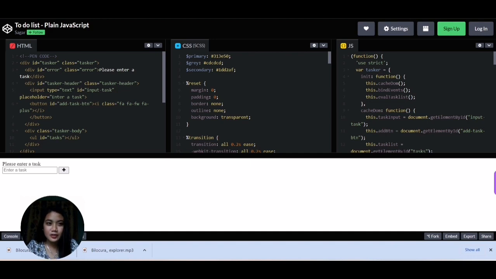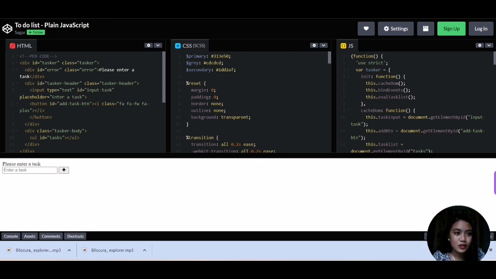Good day, everyone. This coding is entitled JavaScript to-do list. It is a wonderful tool for coding dynamic interactive lists where users can add, edit, delete, and move items. It is something that you cannot achieve with just HTML and CSS.